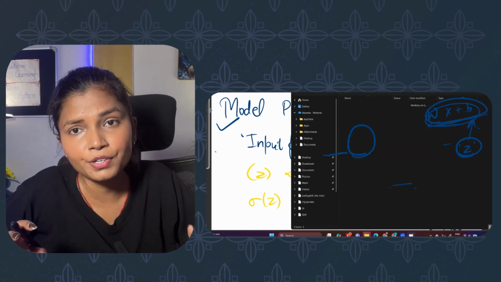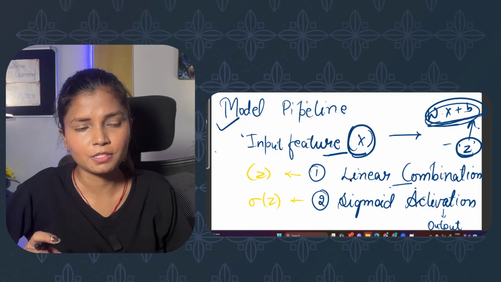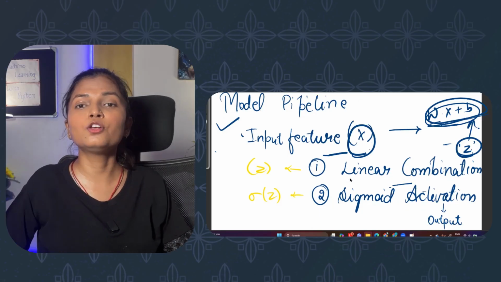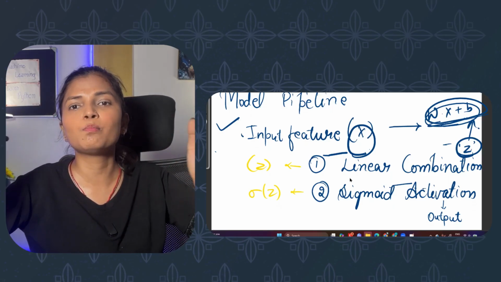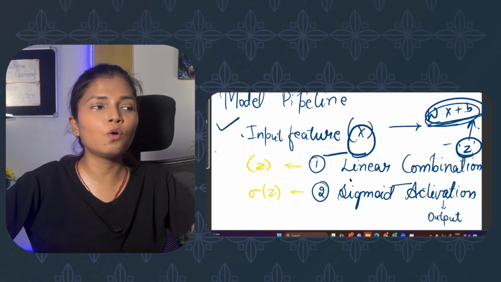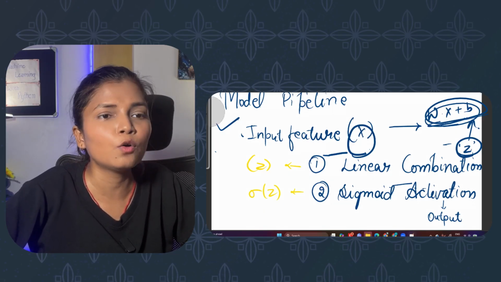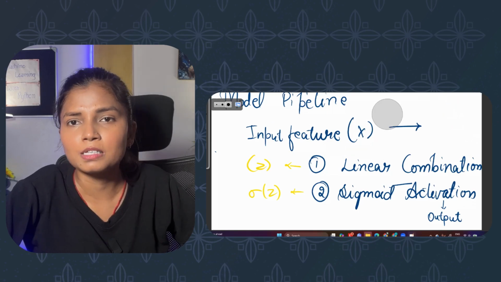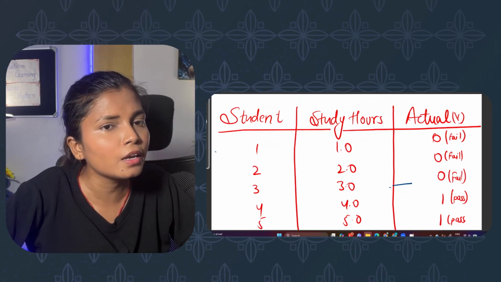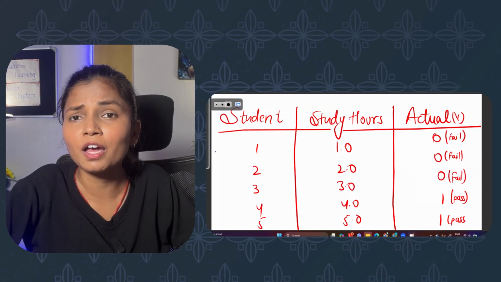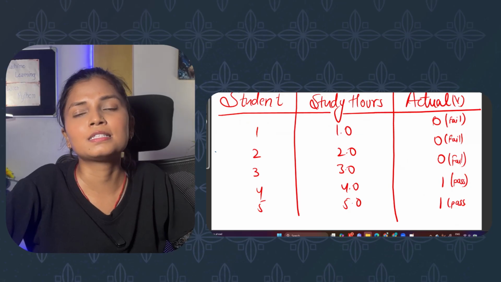Now we know that z is a continuous number. Our target is to apply sigmoid activation. That's not the sole target, basically. Sigmoid activation has to be applied when you know the number is going to be within a huge range. So now I want to ignore that range and keep my output in the required range. If you remember the table which I showed you, the output is only 2 values, fail or pass. Fail means 0, pass means 1. Only 2 outputs, which means we are going to work with binary. So when it is binary, 0 and 1, if I have a number, let's say 10,000, that doesn't make any sense. That's the reason why we apply a sigmoid activation.